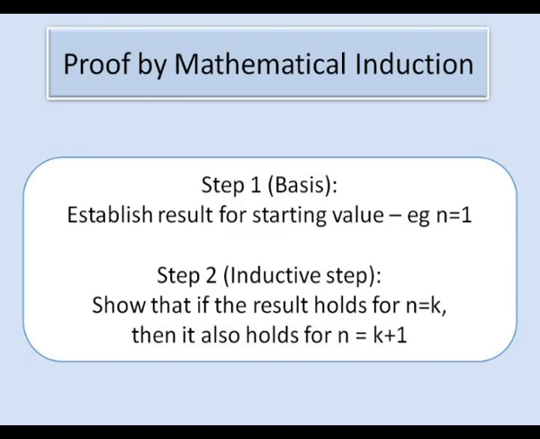A proof by induction has two parts. First, the basis. One shows the property holds for perhaps the special case n=1. The basis where one shows for a certain starting value result is true, usually n=1, and then the inductive step, where you show that if the result holds for n=k, then it also holds for n=k+1.